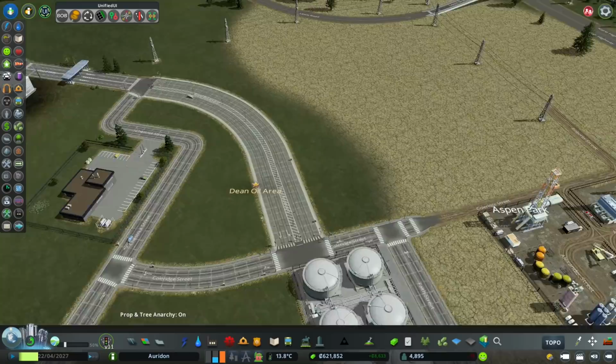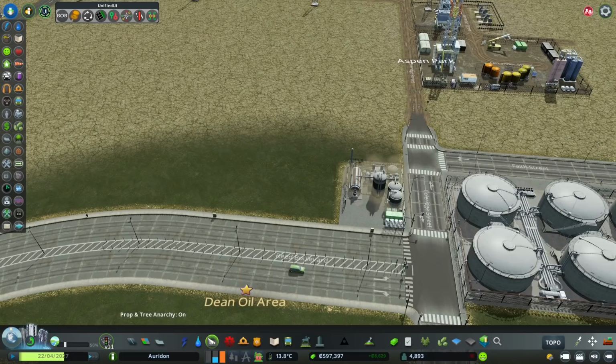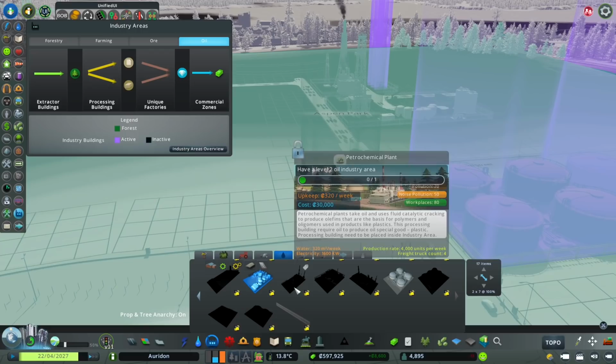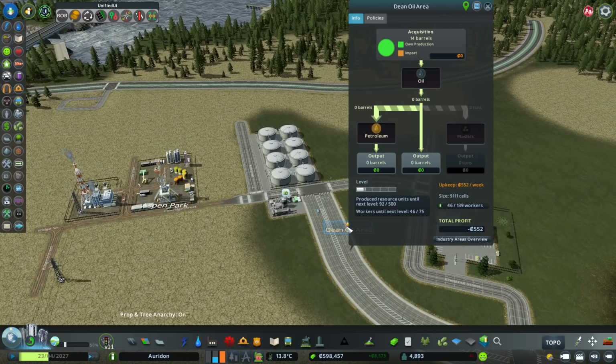Okay, so now the other thing we need is processing. So at the moment we've only got this one, which is a really tiny one, so I'm just going to plop it in here for now, but we're going to move that because it actually joins really nicely to the next one, the petrochemical plant, when we unlock that. So we'll be putting those together and trying to make them again look like one unit rather than two separate things, but we'll wait until we've got to a point where we've unlocked that.